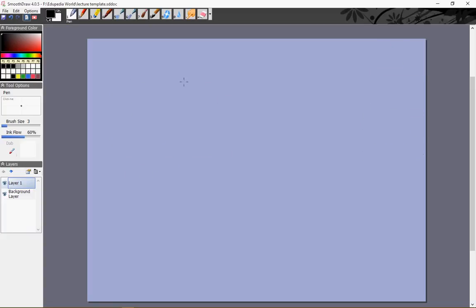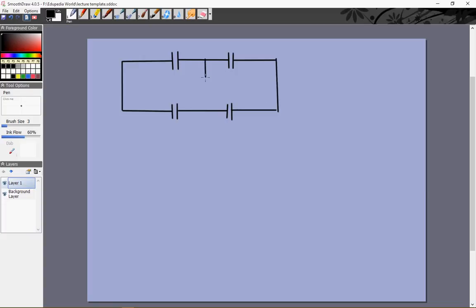Let me redraw the figure because it needs to be clear. Now, there are generally two separate methods which I use to solve this type of problem, and I'm going to show you both the methods, but I'm going to show you the one which I prefer first and tell you why I prefer that method. So, both the methods can be used, and both the methods roughly require the same amount of labor, and both the methods use exactly what we've studied up till now, KVL, KCL, and C is equal to Q by V.